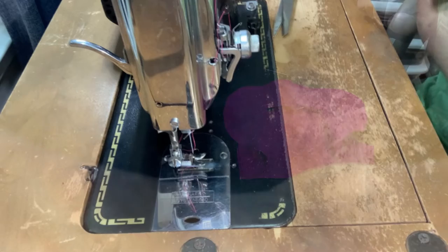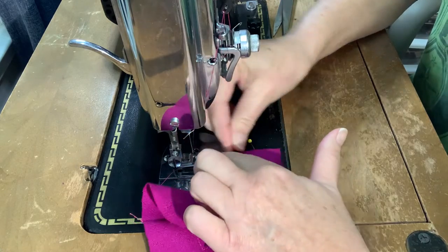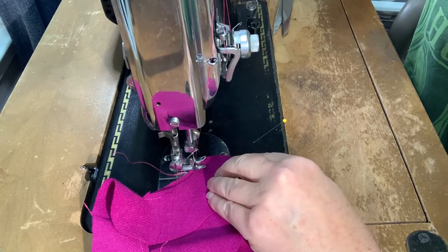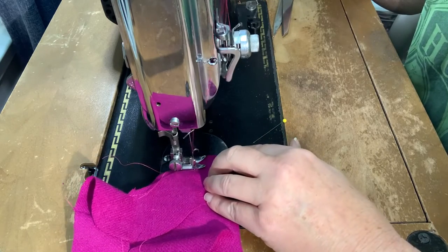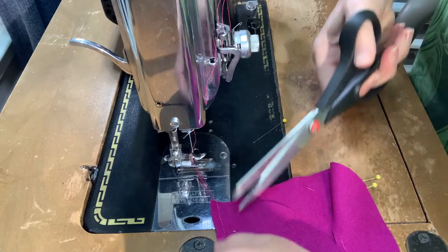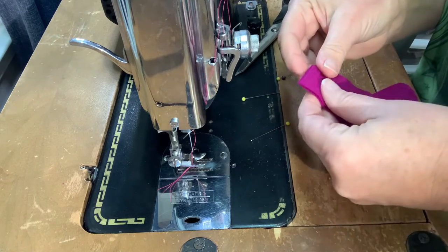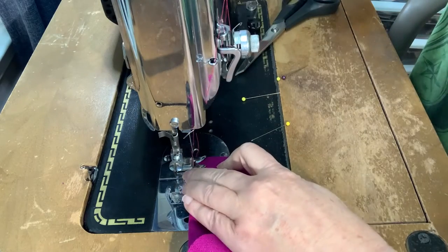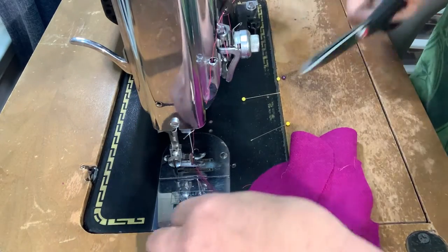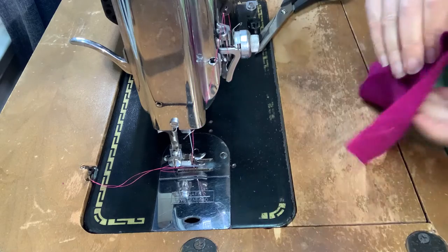We're going to go over that in the other image so that you can see it from both directions. Okay. So we're bringing our piece over to the sewing machine and we have already pinned those right sides together. Let's go ahead and sew those up. I'd actually put the pins on the back side to demonstrate, so I'm just going to take them off. This is the second side seam. I'm going to press those two side seams open and start construction of the sleeves.